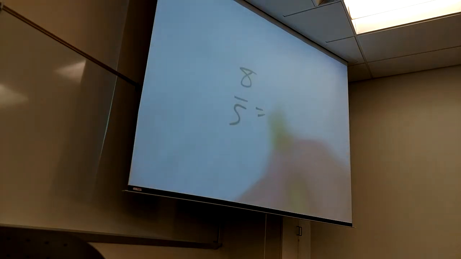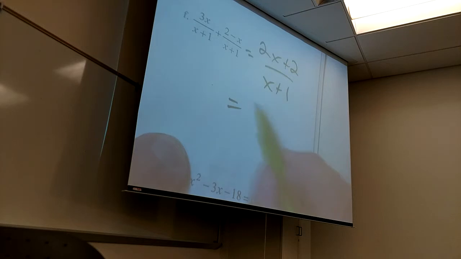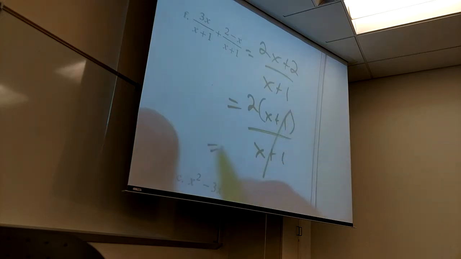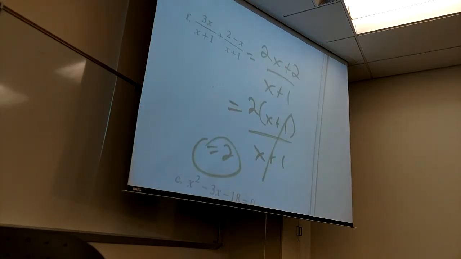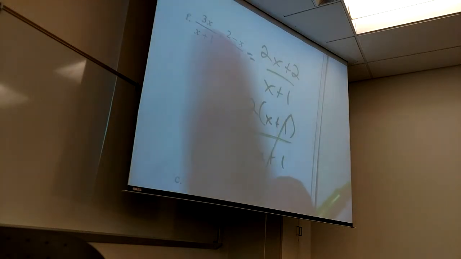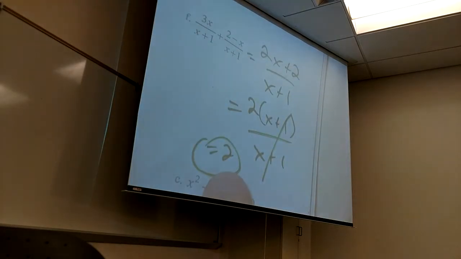No. Even though 5 is 4 plus 1, who cares? I can't rewrite the bottom in terms of addition to help me. I have to rewrite the bottom in terms of multiplication. Then I could kill a part of it, and that would be factoring it, right? So the same thing I've got to do here. Well, how do I factor that? It's good old GCF. Out comes a 2, and I'm left with x plus 1. Now I see that. Make it 2. So no matter what you make x, this will always come out to be 2.